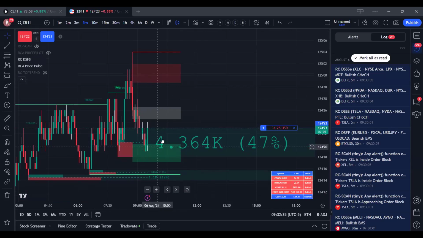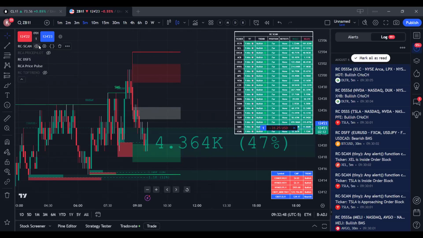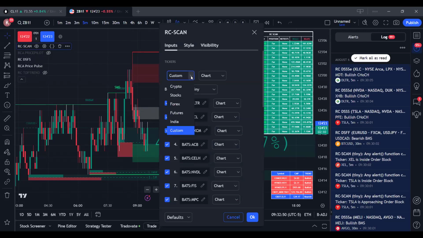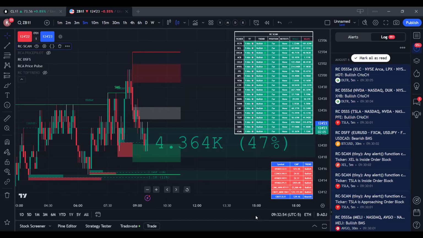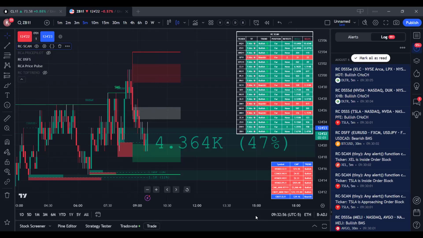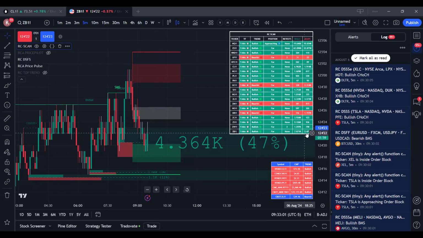So I took a long on this because first thing is your scanner gave it. Second thing is it is at the bottom. Overall, it is a bullish ticker. There is a huge buy order block. And if I want, I can also go here and check how many buyers and how many sellers. Futures. If I click OK. So ZB you can see 7.67K buyers and 2.47 sellers. That means overall the trend is bullish.